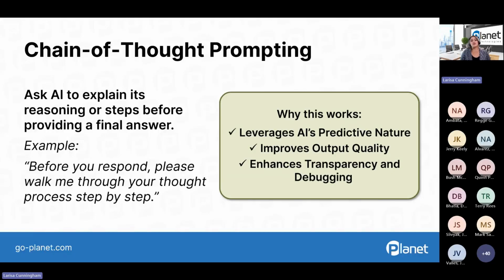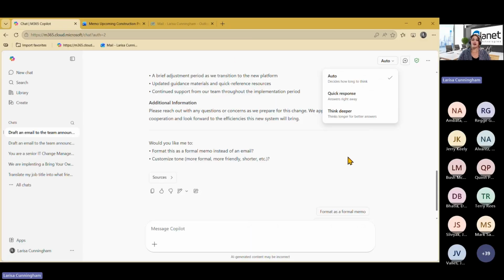This then gives you the option to, even if it's just a little bit of insight, now see, oh, that step right there is totally off and it's going to throw off the rest of my results. So you get some added transparency here and some debugging for if it's not quite what you wanted and you need to make some changes, you have some pretty good ideas of what to change. So I really like adding this in here. There's a lot of opportunity with it. Let's go ahead and try this one now.